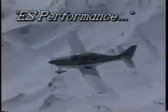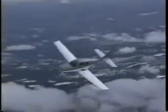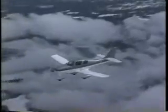Performance numbers are, I think, pretty spectacular. That's true with, I believe, all of our airplanes. A nice way to put it is that this airplane will cruise at speeds comparable to a new Bonanza. The fuel burn, it sips fuel closer to that of a Cherokee 140. And as far as useful load, it's huge. Besides having a huge cabin, there's a lot of stuff you can put in it. It's like the old saying, if you can get it through the door, you can fly it. And that's generally true with this airplane.